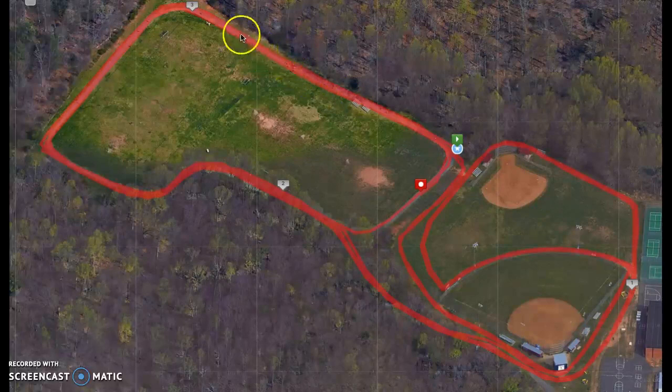So we're going counterclockwise, which is the only time we go counterclockwise on the track all race. Okay? Then come around here, and then we don't finish the loop, we go straight up the hill. And this is the only time we go up this hill. The other times we go down it. So remember that. So we go up this hill, hop on the grass, cut as close as we can to the softball media stand or whatever that is, scoreboard. Okay? And cut around that, and then cut straight to the corner of the softball field.